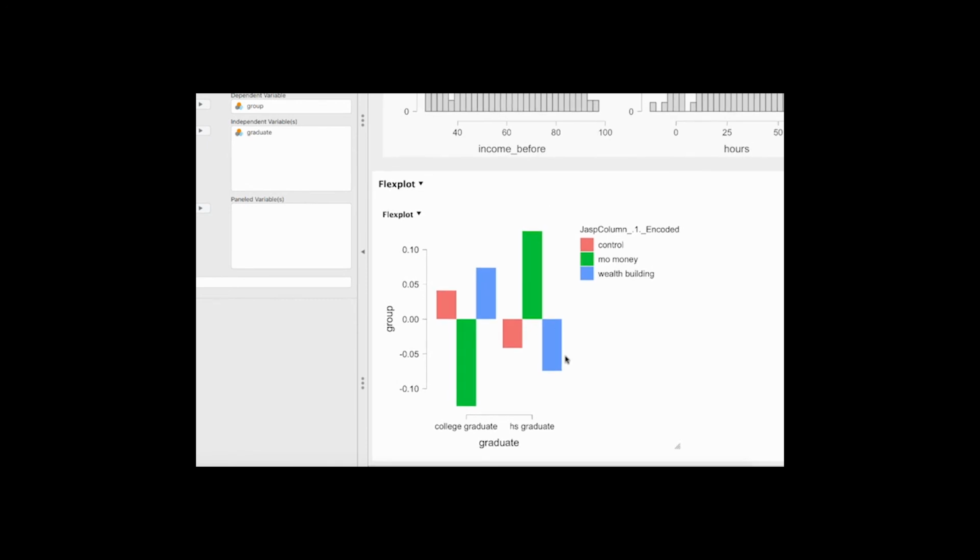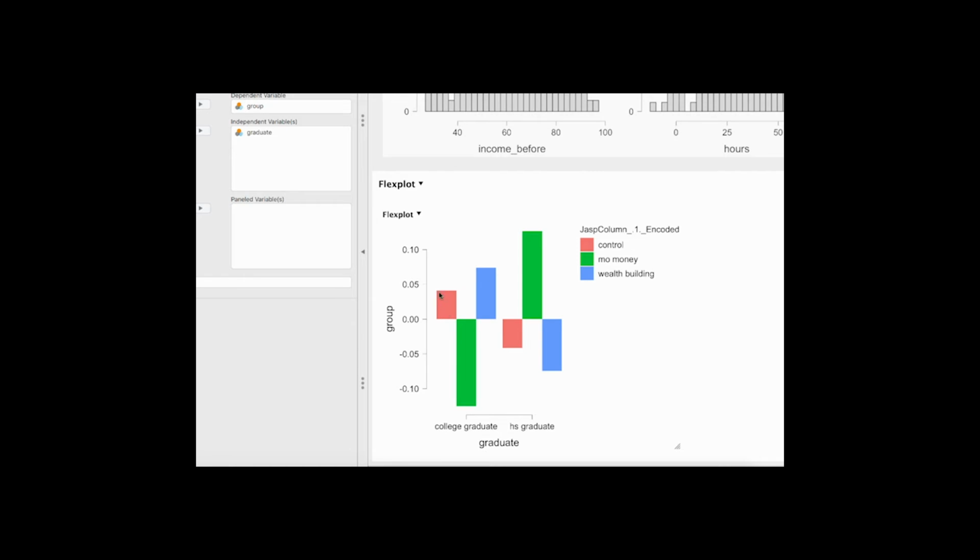And so we got on the x-axis the graduate status and then different colors representing the different groups. I don't know why that column is labeled like that. That's probably either a JASP error or more likely one of my errors. I'll see if I can fix that before you guys get there. But anyway, and then the y-axis here represents a proportion, but it's kind of a unique proportion. And to help you understand what that is, let me just go ahead and give you an example.